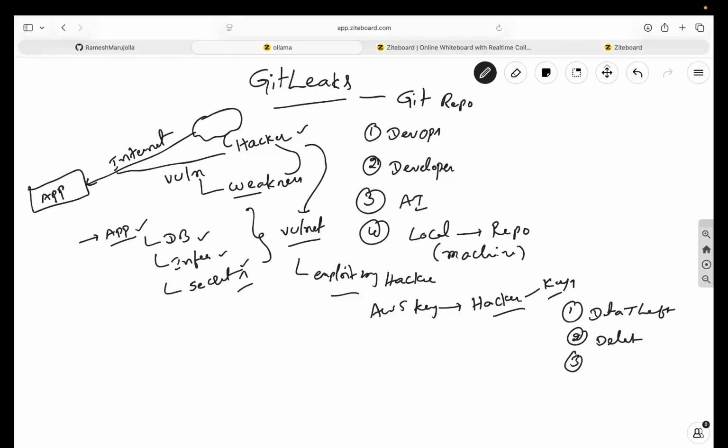Or he can create resources with bots, where you will get a huge bill. And if there is sensitive information, like if you're working on a bank, payment history, payment details, username, password, OTP, he will bypass those into their machines. So for that reason, we need to make sure there will be no vulnerabilities.